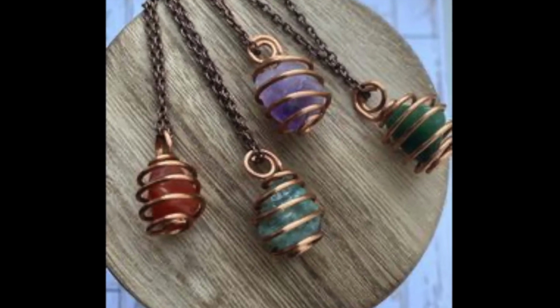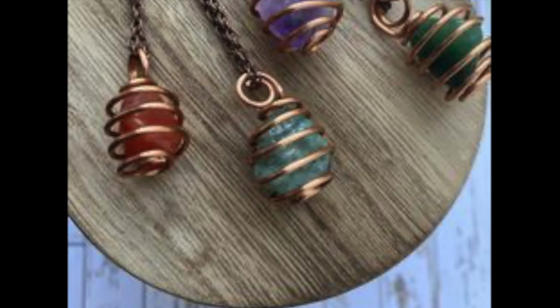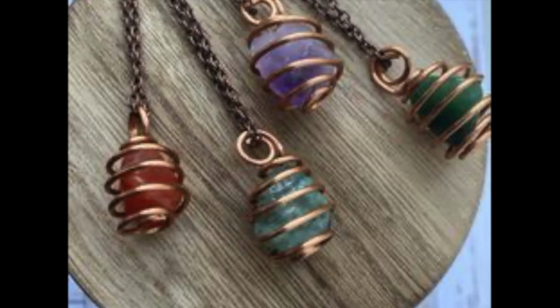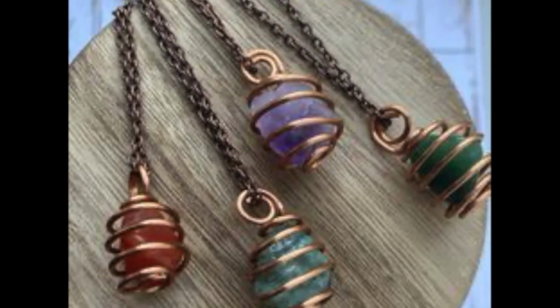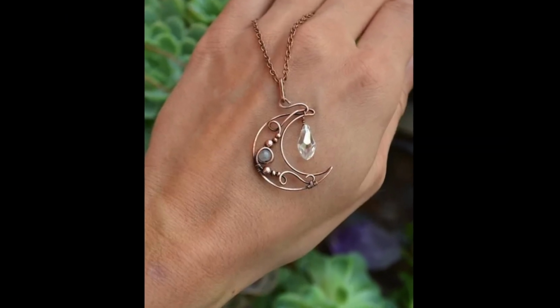When I began creating wire jewelry, I started out with making rock pendants. It's just as fun to find the rocks as it is to make jewelry out of them. I encourage you to check out my entire rock wrapping video. I will link it at the end.